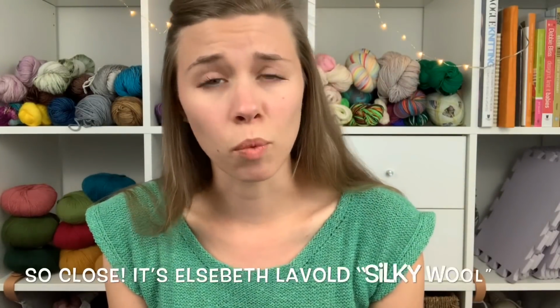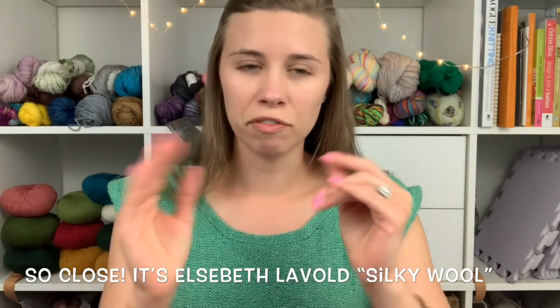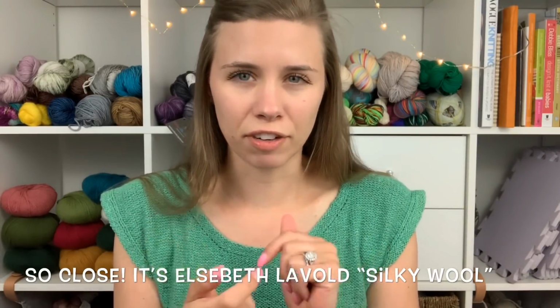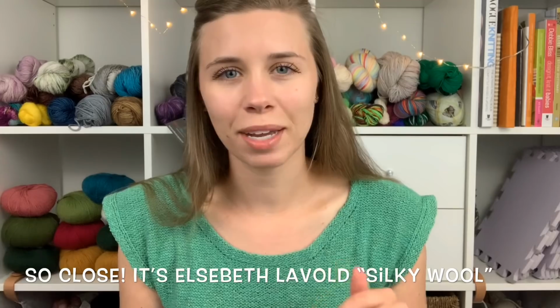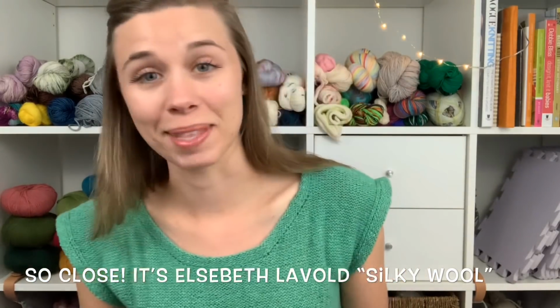This yarn is, I think, Elizabeth Lasold or something. It's called Silky Wool. It used to come in these very floofy folded over hanks, and now I think it comes a different way, but the label is still the same, and I'll look it up before I post this, and I'll try to put the actual name at the bottom of the screen.